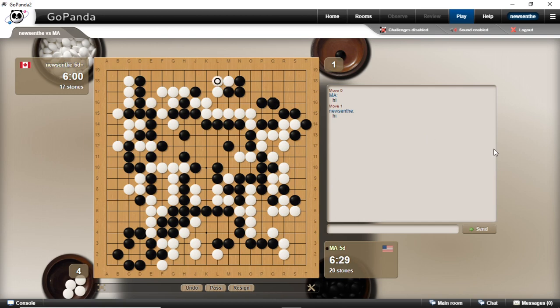Make no mistakes, I'm still behind in this game. Like in terms of points, he's still leading by quite a bit. I need some endgame magic to make this happen. Okay, and obviously he has all these comfortable sentes. That's well played. That's well played by black. But now we got L18.